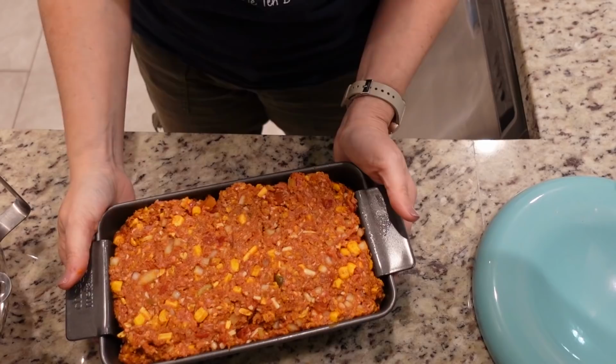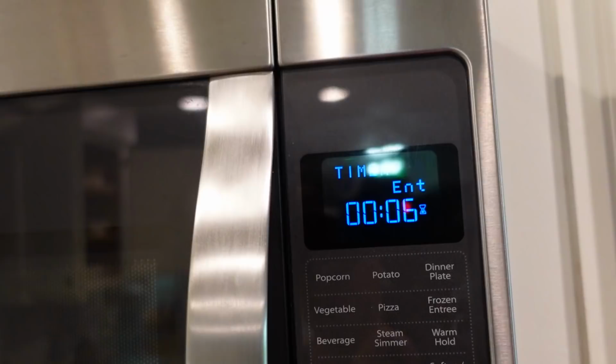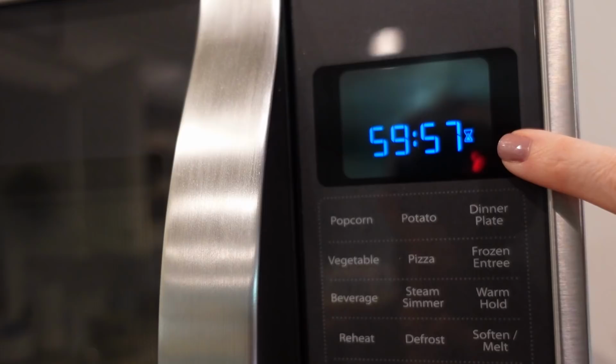This is going in the oven at 350 for about an hour. It'll probably take closer to an hour and a half since I have a large loaf. So I set the timer for an hour. We'll check it at that point, but I'm guessing it'll be more like 90 minutes.